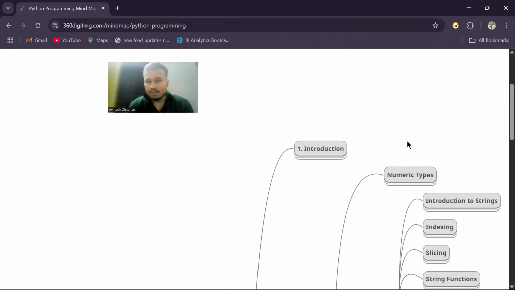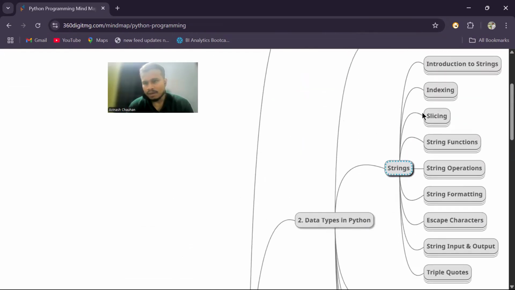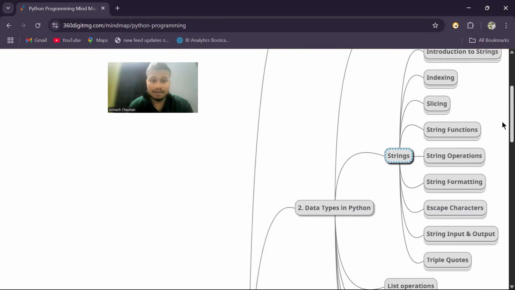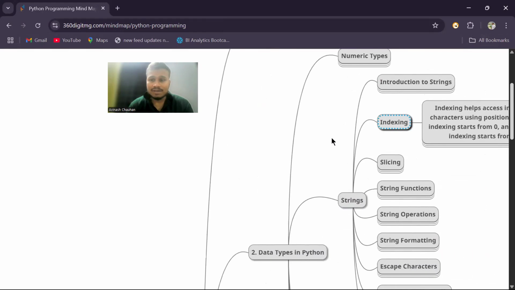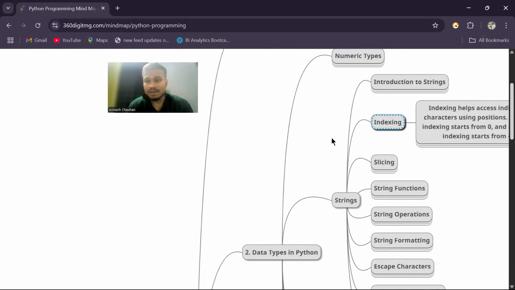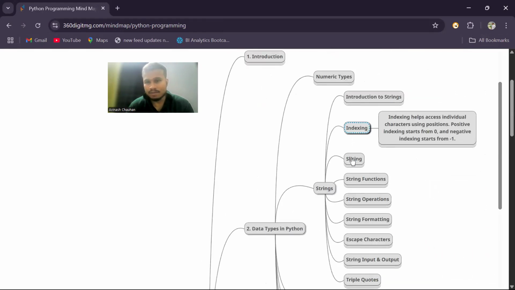and we discussed what a string is: anything which is under quotes, whether single, double or triple, is called a string, and a string is a sequence of characters, where the sequence does not change its order. We also discussed that whenever we want to access any character or element within it, we can do that with the help of indexing.